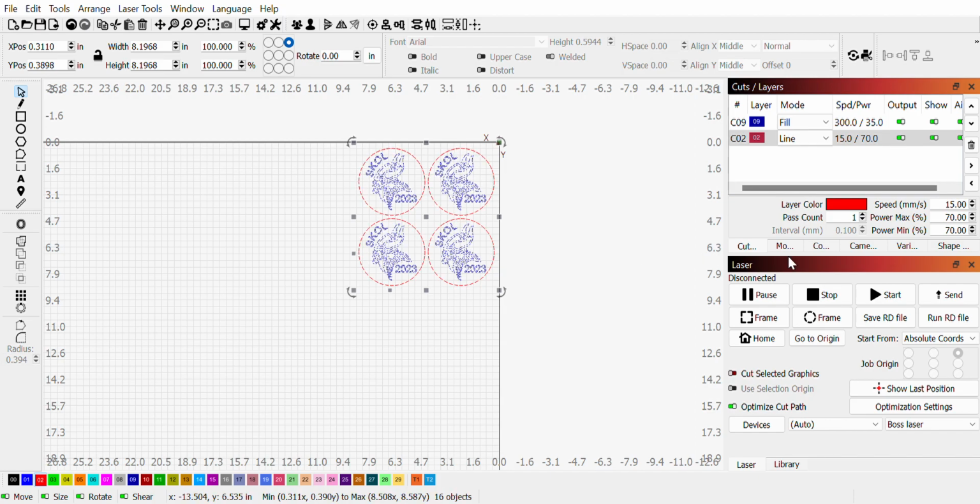Now, if you come over to the send button, it won't send if the laser is not on. So make sure you turn the key on the laser to the on position, and then make sure you turn on the power strip with all the stuff plugged into it. That little toggle switch also needs to be on, and the filter on the far left-hand side needs to be on. Those three things need to be on for you to send it. Once you've done that, hit the send button. Oh, mine won't work because I'm not hooked to the laser. Once you've done that, you're ready to get the laser set up.